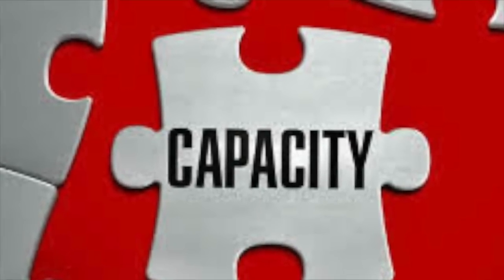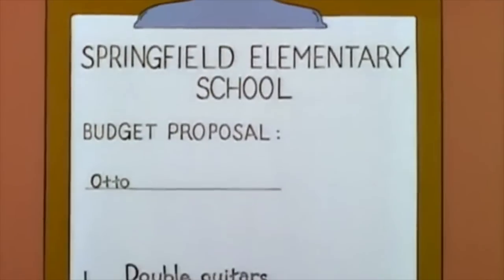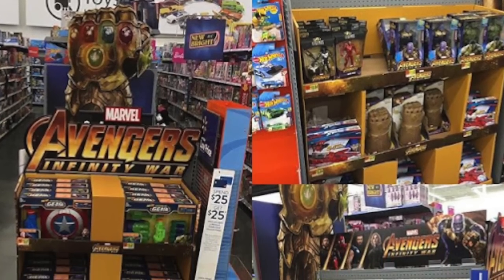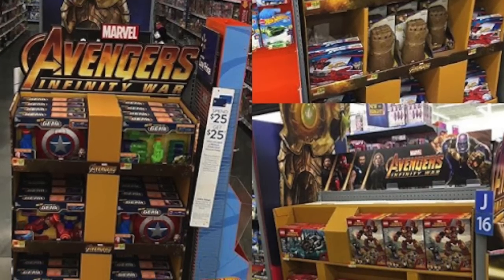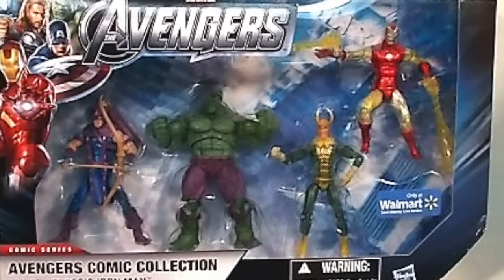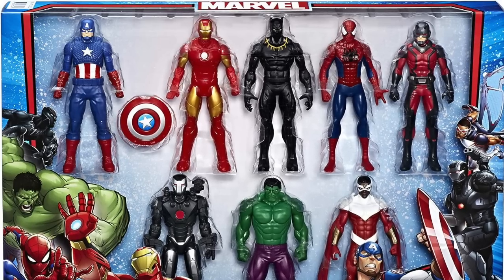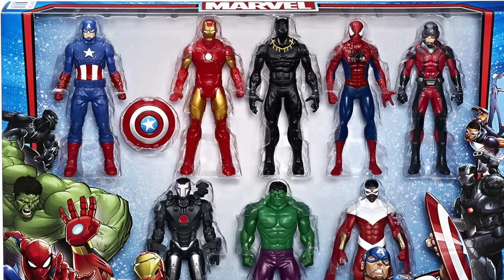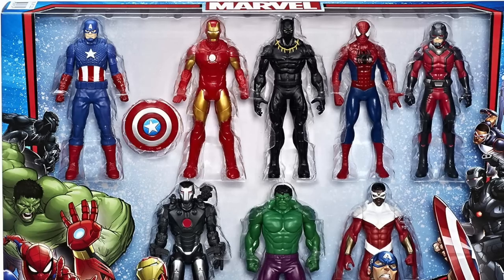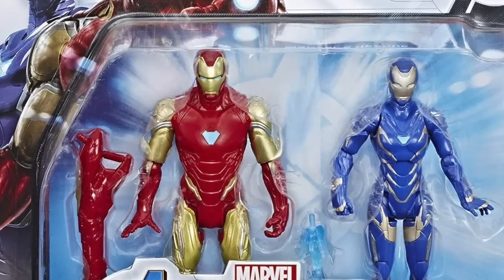What if you need a lot of the same thing — you want to be able to replicate the same thing over and over again? That can happen too, and that's based on capacity, in what is called double tooling. Double tooling is when you make two tools for the exact same toy. Why would you do this? Maybe you have a major movie release and you need to produce a lot of a product, or maybe the same figure is appearing in a multi-pack and also needed to be released as a single, or the movie is so popular that you just physically need to produce a huge amount — and a tool can only produce so many units per day. That's what capacity is. But you might have to double tool, which means you're paying $100,000 twice for the same figure.